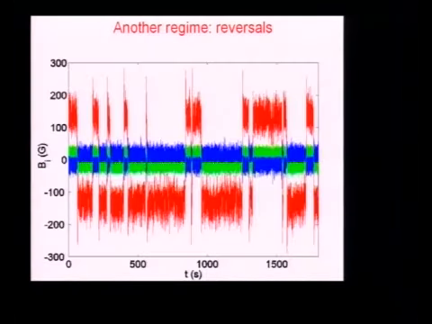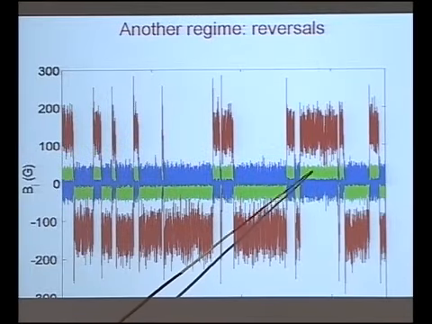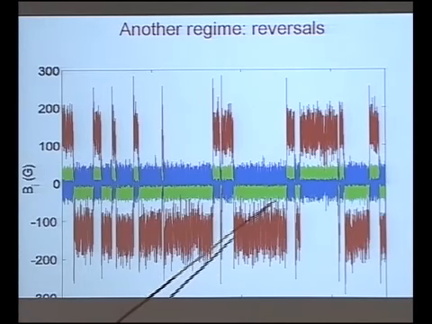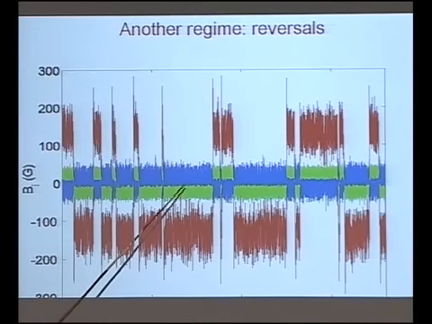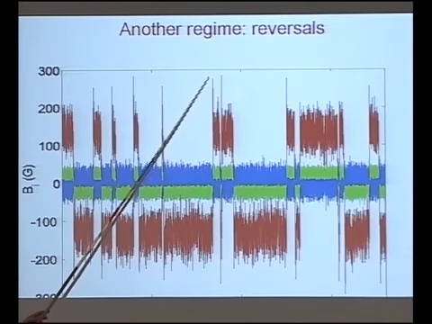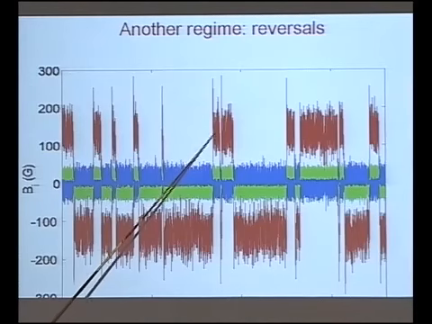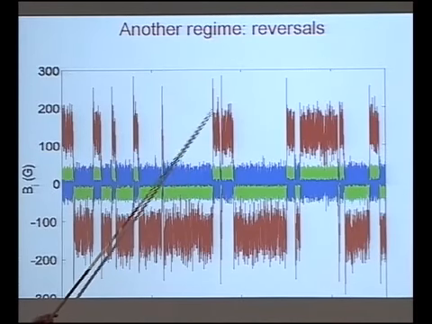What we can say is that the duration of a reversal is very short compared to the waiting time between reversals. You can identify also a few properties. Here you can see that there are events where the magnetic field goes very small, here, maybe here again. That, in the language of geophysics, is what is called an excursion or an aborted reversal. The system starts as if you wanted to reverse but goes back, does not reverse.